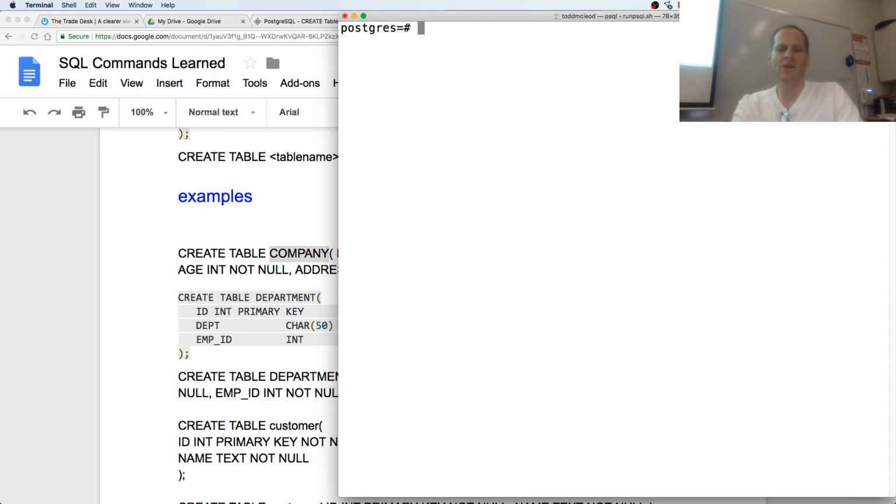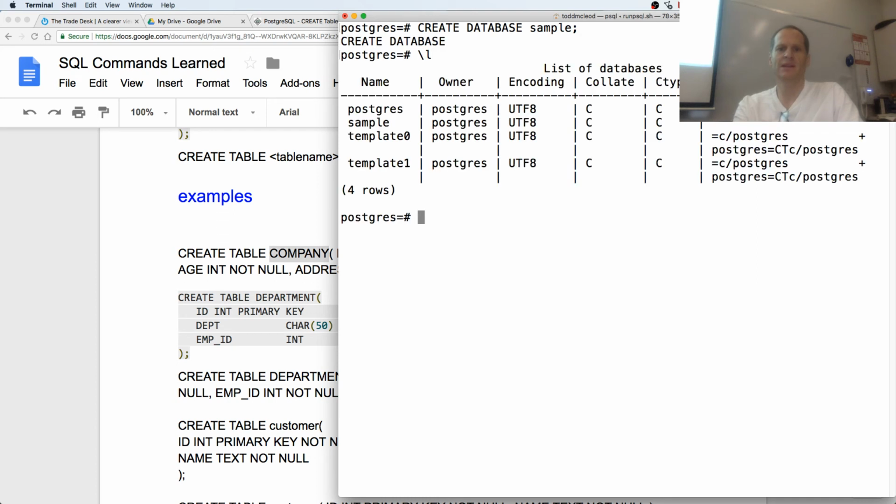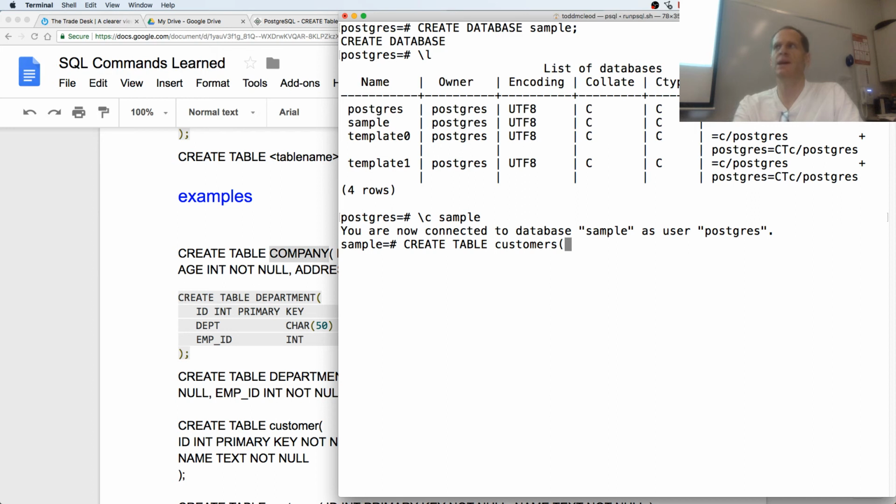So now I could create database, call it whatever I want. I could list my databases, and then I could switch into sample. And then I could create table, and table name, I don't know, customers, and I'm going to have open paren, and then what happens? Field, data type, constraints, right?